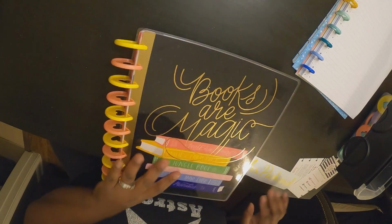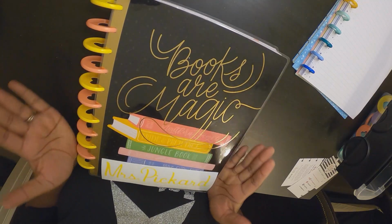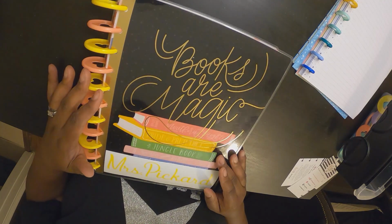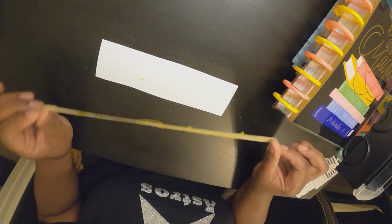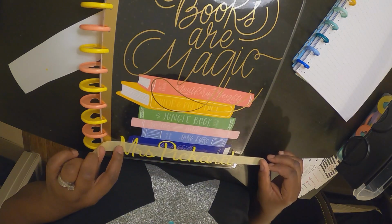So finally, the last thing that I need to do is to put my sticker on the front, and then I am ready for 2020-2021 with my teacher planner. So I'm going to do that, and then I'll come right back. I used to use transfer tape when I was removing letters and placing them, but I find that masking tape works a lot better. So that's a quick little hack for you. Alright, so now all I have to do is to place this where I want it to go.